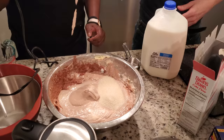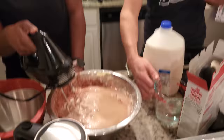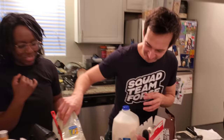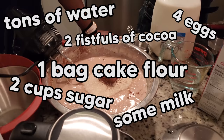That's a stiff peak, which is what you want your cake batter to do. Well, add more water, guys. Why so much water? It was thick. There's other things you can put in there. The aesthetics is one thing, but what really matters is the taste. It's very flowery. You're putting more sugar in, everybody. I'm gonna need the editor to put his best estimate of what's in this thing so far up on the screen right now so people can follow along at home.